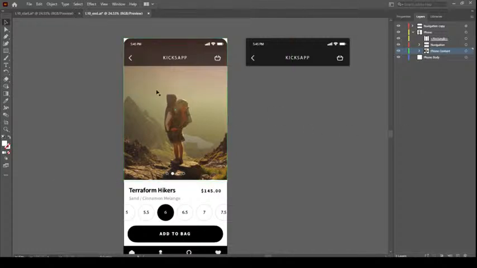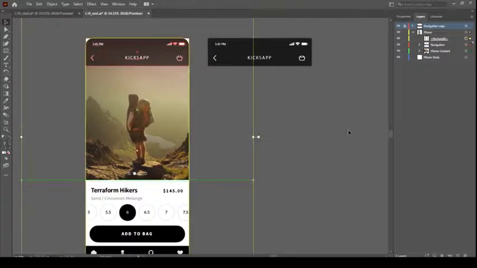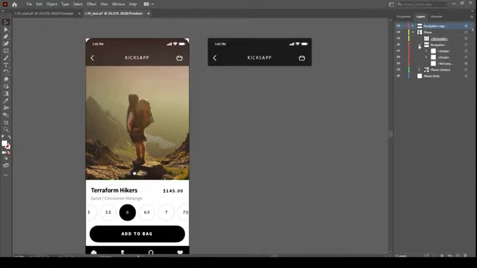Sometimes what happens, suppose I want to select this image only, so I make a selection like this, and when I select, this also gets selected. But I don't want to select this, so what I can do is lock this layer. So in this way, if I'm selecting something just like this, this will be selected, but those items that are locked will not get selected. So this is how you can lock or unlock your items, just to avoid any disturbance or error. Now we have here these arrows. These are basically disclosure arrows that can collapse or expand your layers or items.